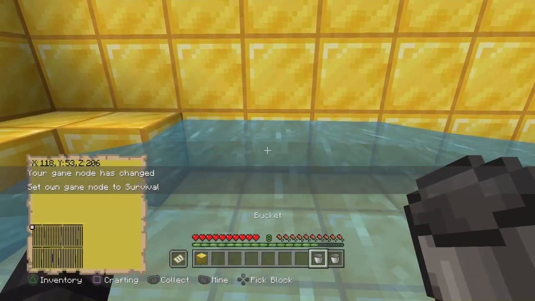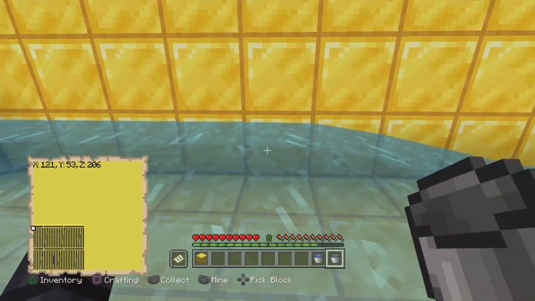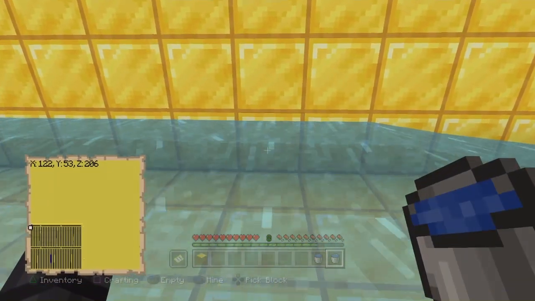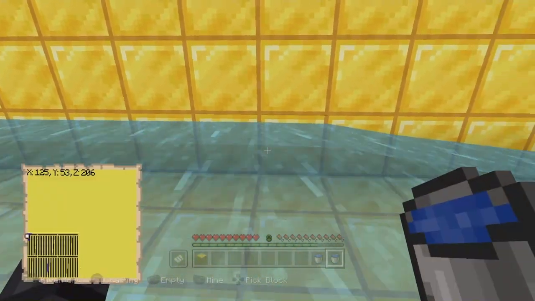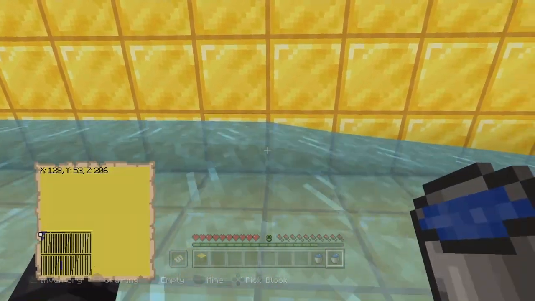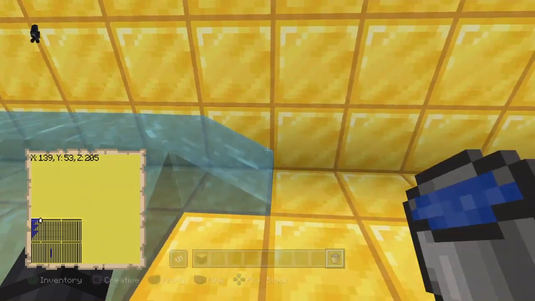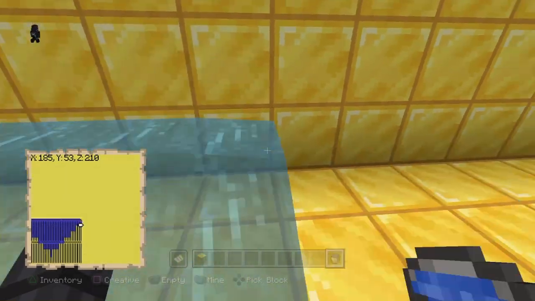Come back over here. Get your buckets refilled from the middle one. Out here. Grab another one. Out here. Come back. Grab another one. 2 pass. Come back, grab one. Out here, 2 back, grab one. You're going to do this all the way around. But now back in creative, I'm going to do like this. You need to stop and not get that block.